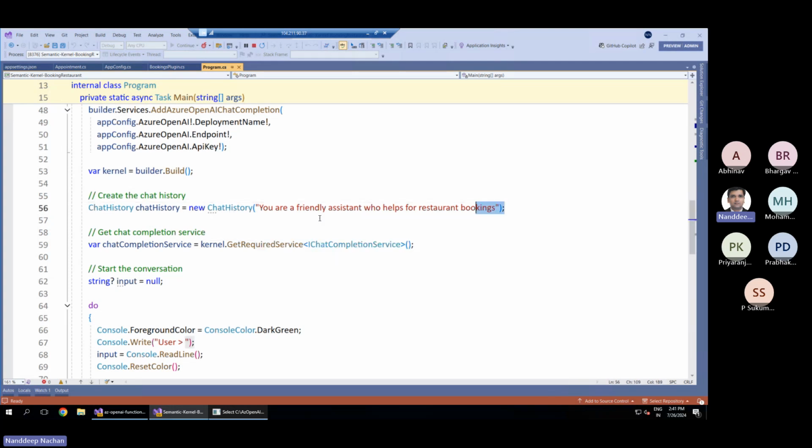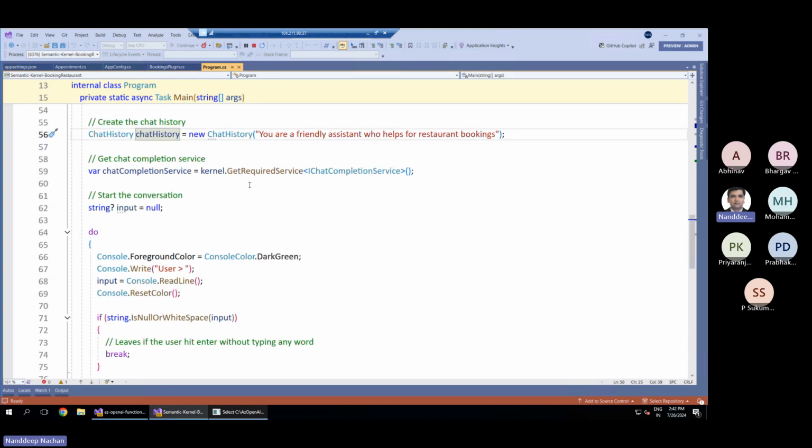Then after that we are making it aware of the chat history. Okay, so probably this is an answer to the question you were asking about how we can maintain that chat history. So here we are creating an entire chat history, and that's the reason it knows that, okay, this is the chat history with which I'm doing all those transactions for this booking. So I'm maintaining that as a chat history.